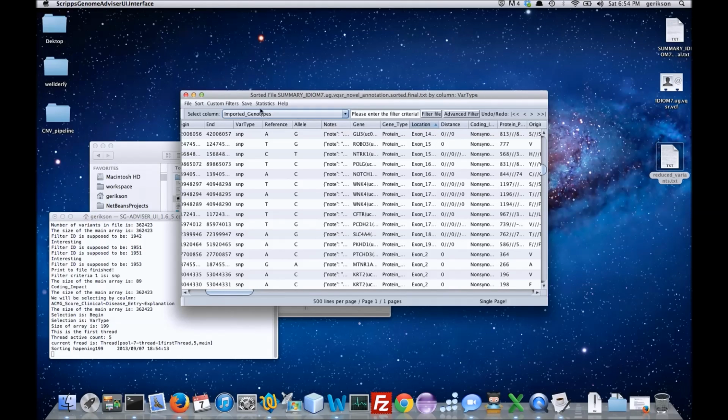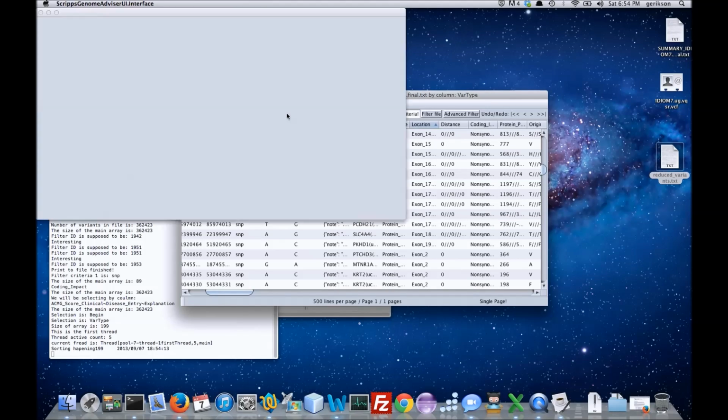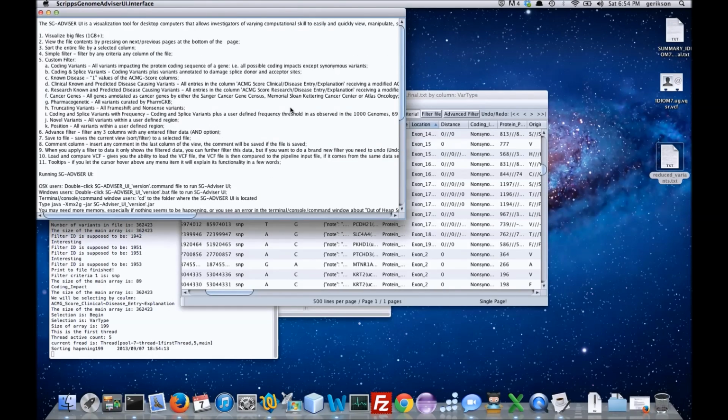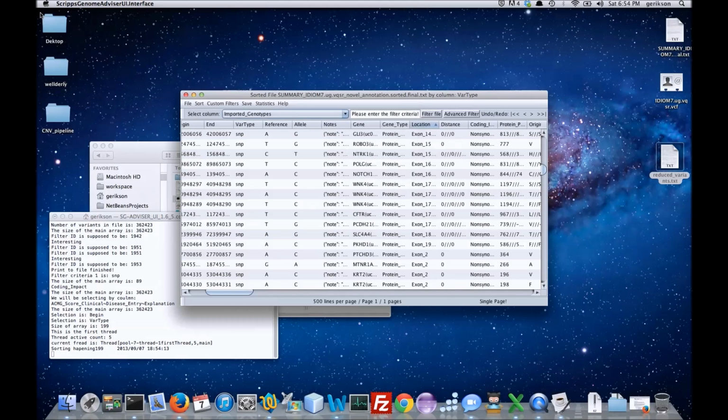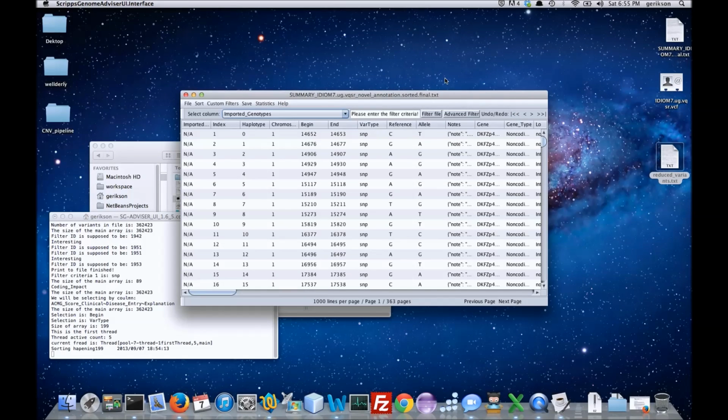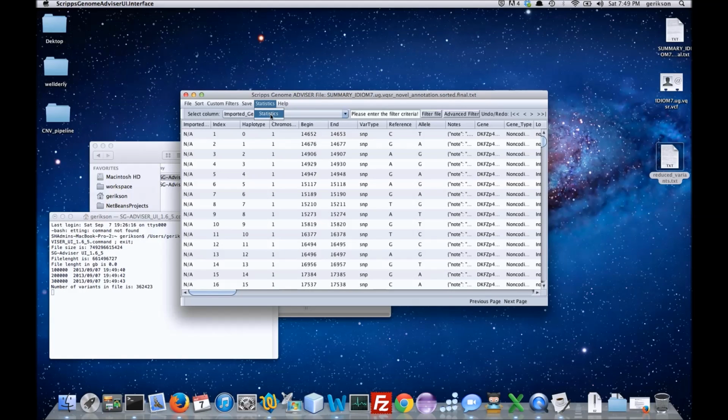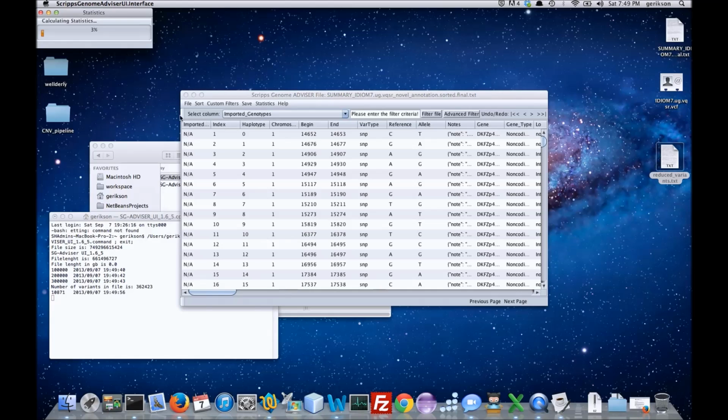Examples. You can read about them in the help menu. Also, we have statistics. Once again, we'll calculate statistics depending on the view you are in. So if you want to calculate the statistics of the entire file, you have to make sure you go back to the original data. You go on the statistics, and this might take a while.